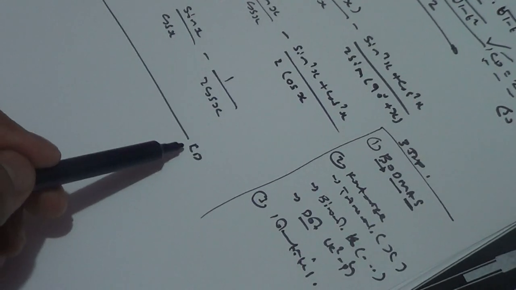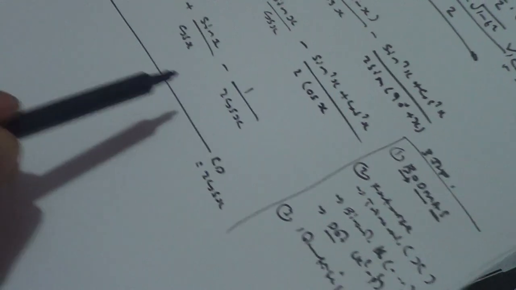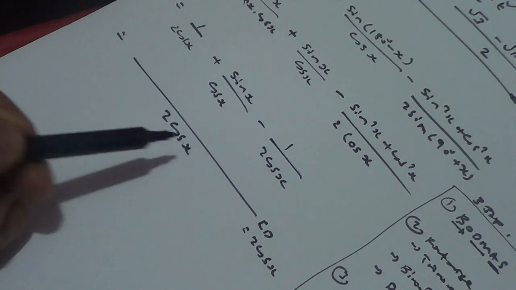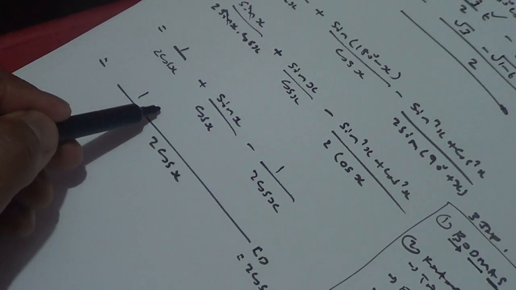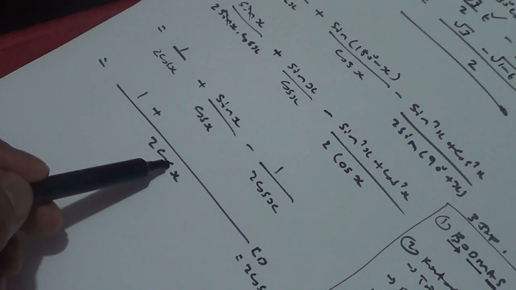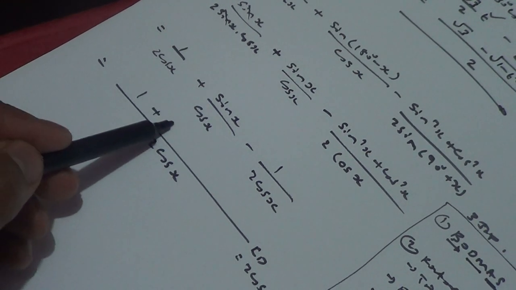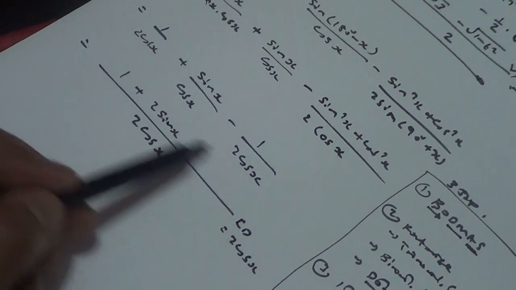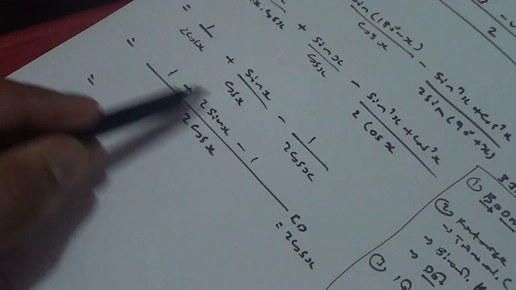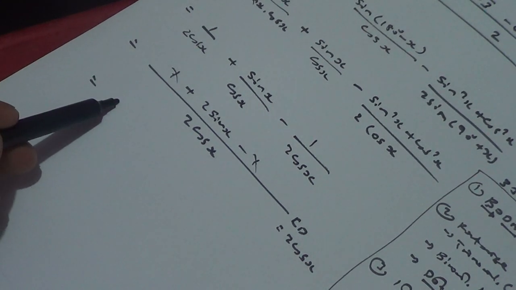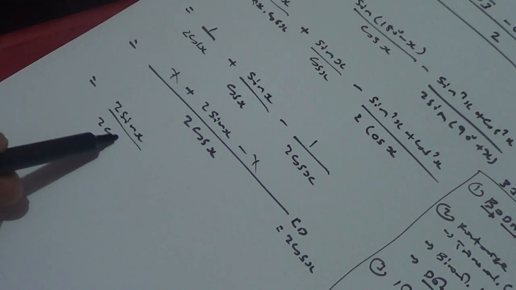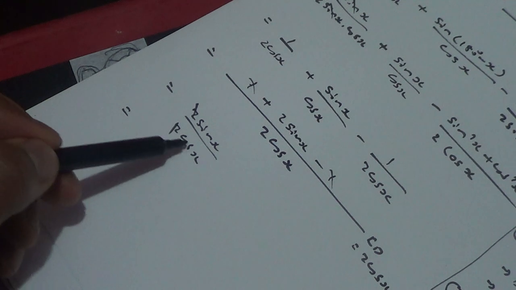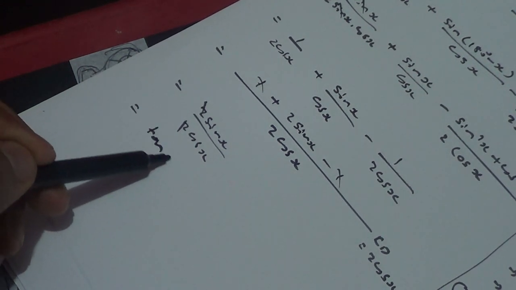And then the next step is, do I have a common denominator here? Yes, I have it. It is equal to 2 cos x. Why? Because this can accommodate cos x and itself. So I have 2 cos x here. Then that one goes once, plus, and then this one cancels out. Then I have 2 at the top. It's going to be 2 multiplied by the numerator, which is 2 sine x. Then that one becomes minus 1. Then you can see 1 minus 1, they go. So I have 2 sine x over 2 cos x. Now what is that? 2 and 2 cancel out. Sine of the same angle divided by cos of the same angle, tan of x.